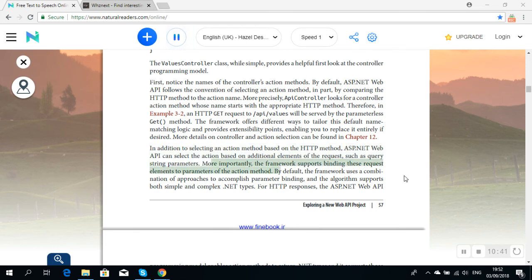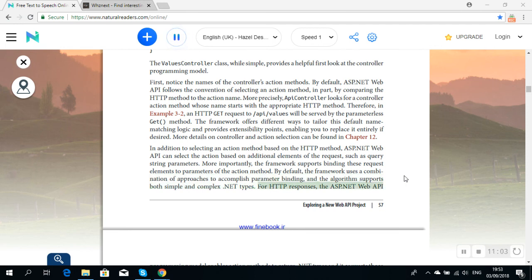Importantly, the framework supports binding these request elements to parameters of the action method. By default, the framework uses a combination of approaches to accomplish parameter binding, and the algorithm supports both simple and complex .NET types.